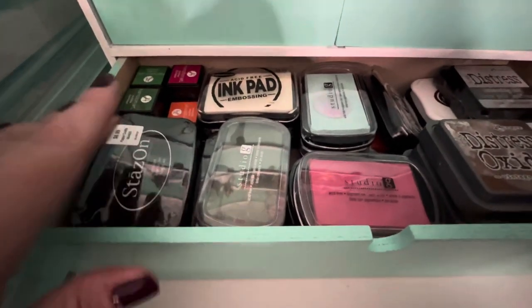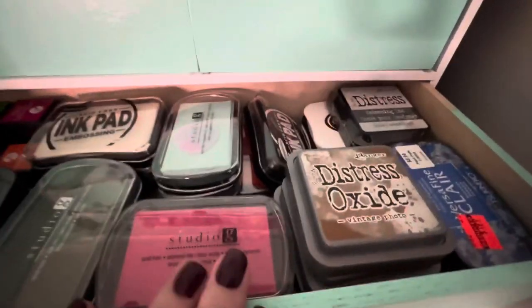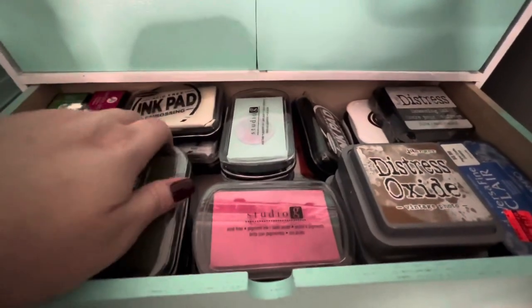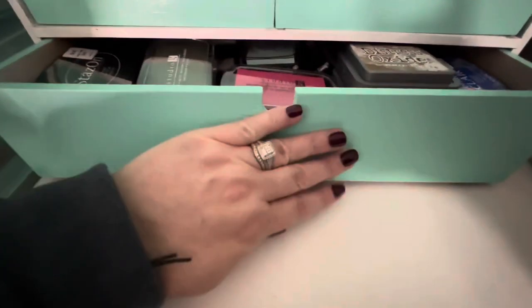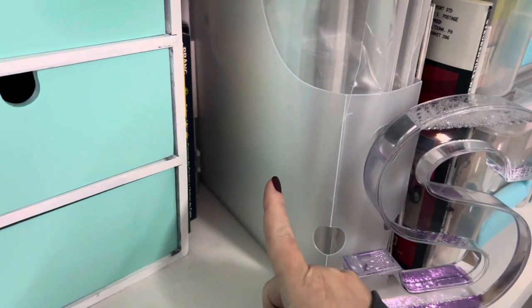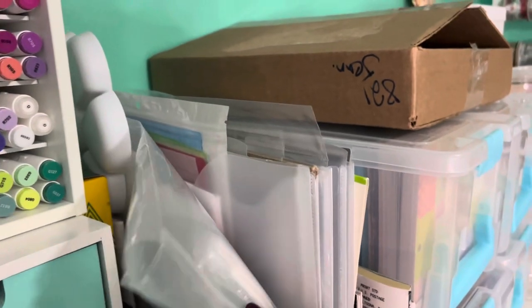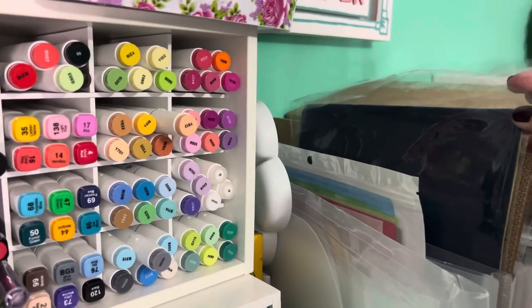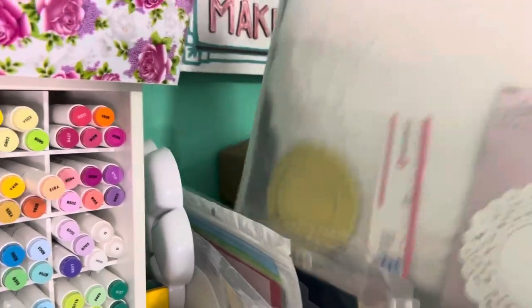So these are just different inks in here, embossing inks, distress oxides, Stazons, just different inks that I use, that we all use, right? I'm going to change this. I'm going to get one of those ink things, or I'm going to make one. I'm not sure yet. But this isn't working out so well, so this has to be changed. There's my crayons, coloring pencils, watercolors, paint tray. This is pocket letters. This is some jelly sheets, burlap sheets. This is carbon paper. These are all of my doilies, and this whole thing is doilies in here.